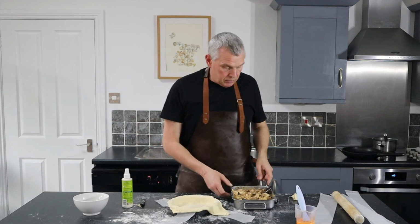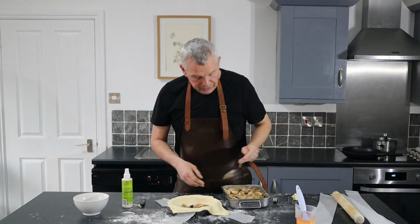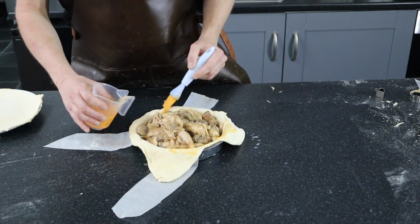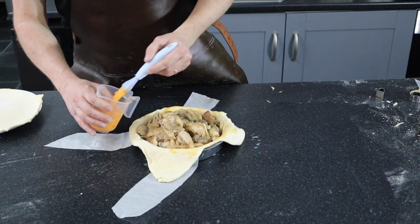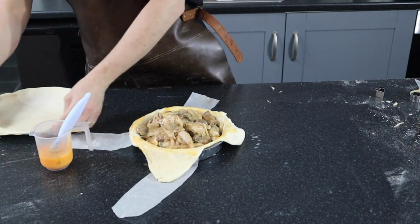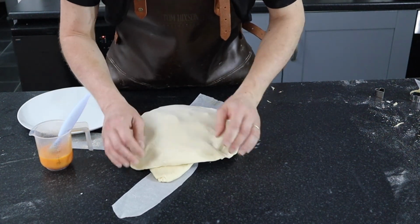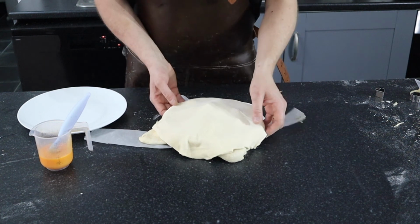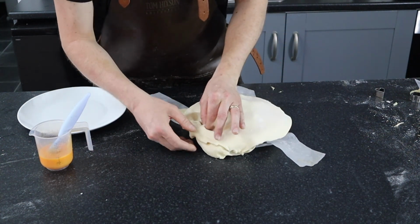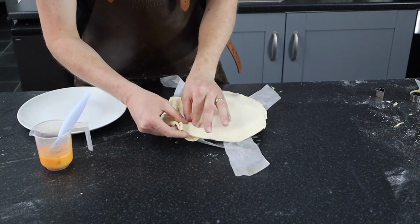It's firmed up well. So now for our pie mix. Lovely big lumps, we want to fill it right up there. Just put round the edge there. Dress that up nicely around the edge. And lift my puff pastry top. I'm just going to rest it over the top like that. Then I'm just going to go round with my fingers and I'm going to crimp it like so.